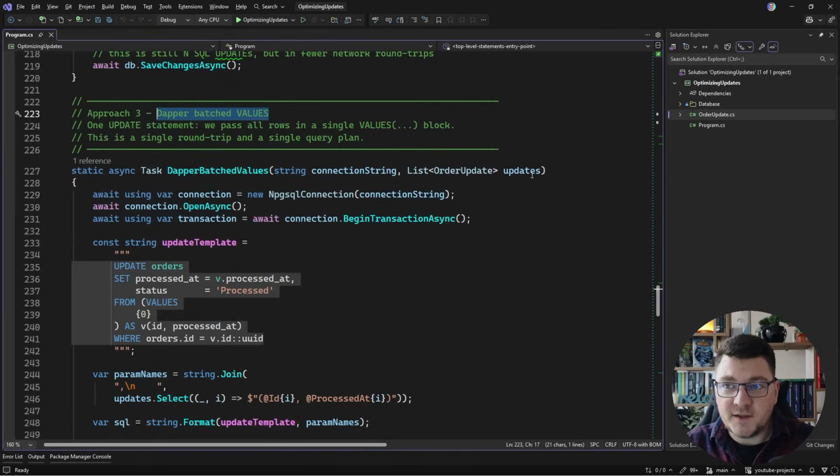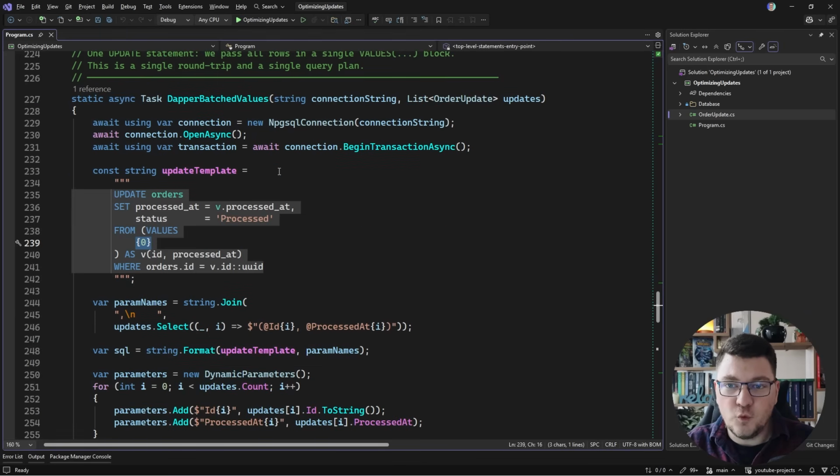And this is where we fix the drawbacks of our previous implementation using Dapper. So the goal here is going to be to send one update statement to the database containing all the rows that we want to update. And we're doing this by passing in the values as an argument, which is a long parameter string that we're going to construct in memory. And this can be used as a sort of temporary table, which we can select values from and then use it to match the rows that we want to update and also pass in the values that we want to set. So let me just walk you through what this looks like.